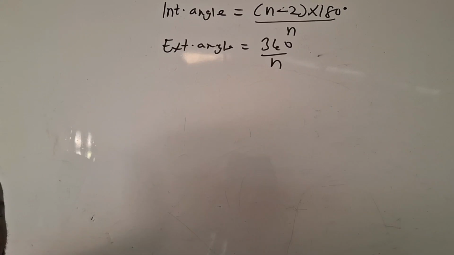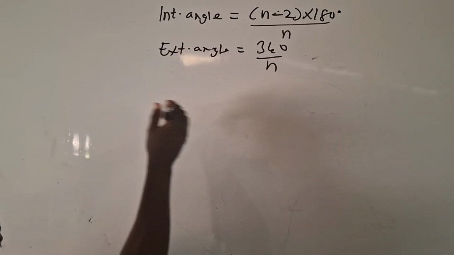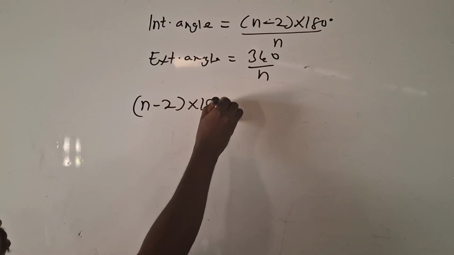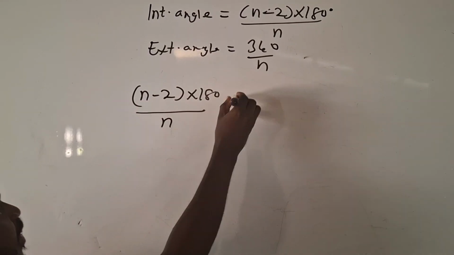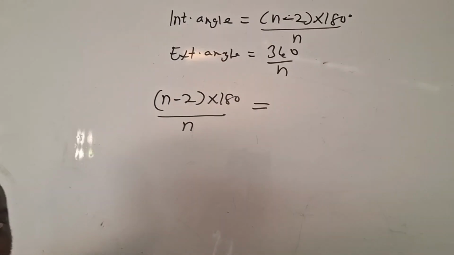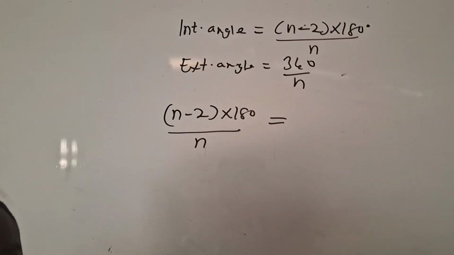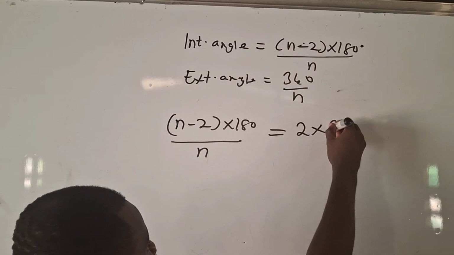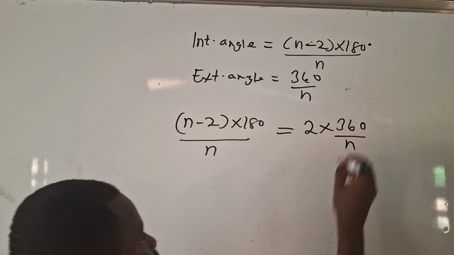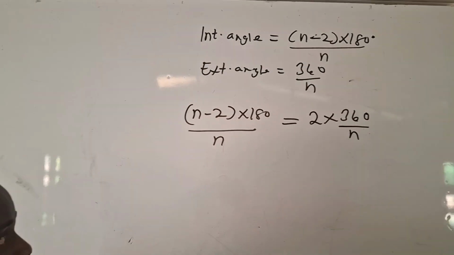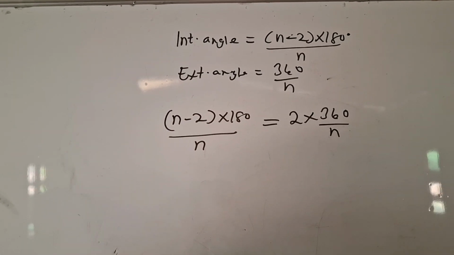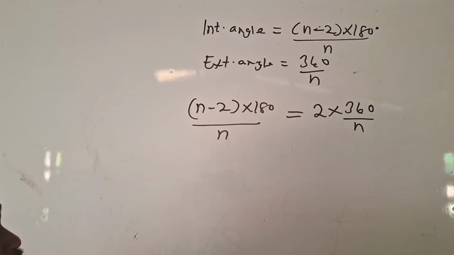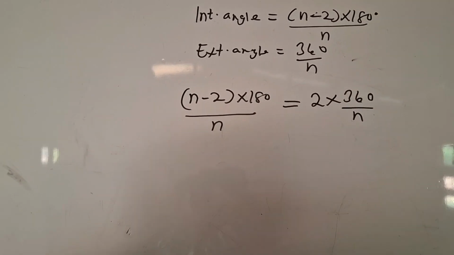We have done word problems on equations. So this means that this interior angle over n is, I've told you in the word problem of equation, wherever a statement calls for the equal sign, 2 times the exterior angle. To find the number of sides, we should find n. Now you see this is having the denominators as n. So that's going to be the LCM.